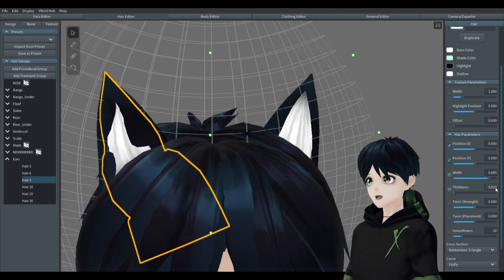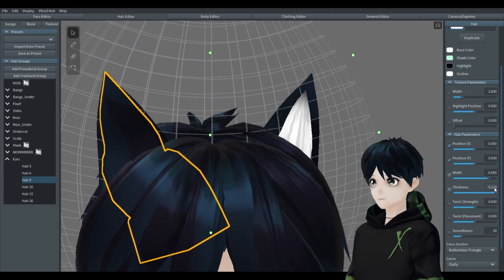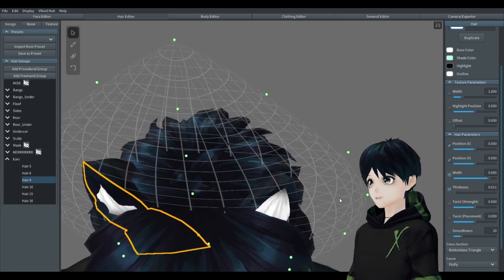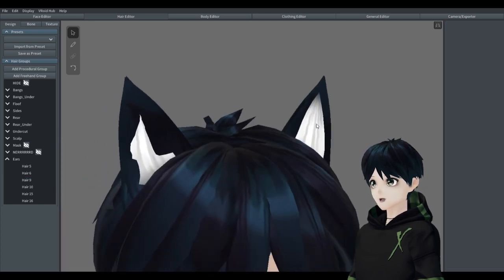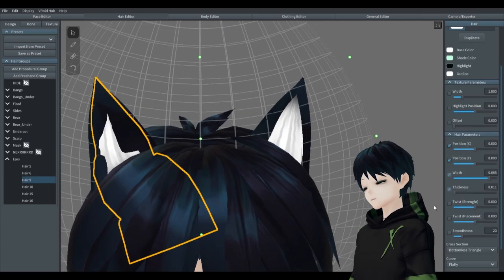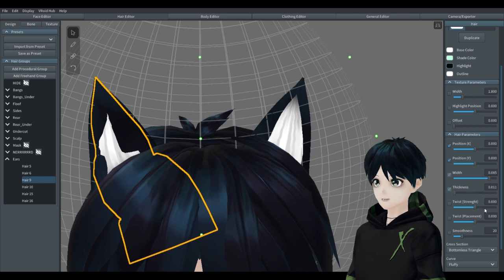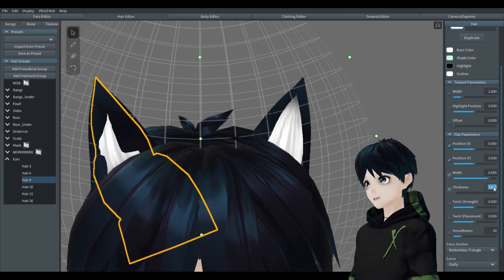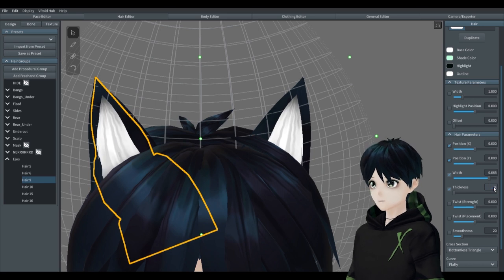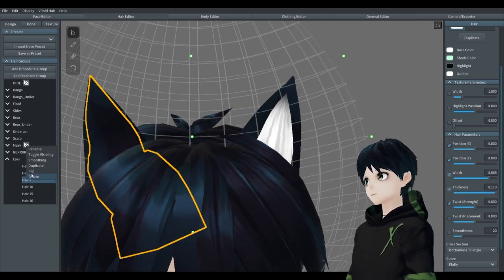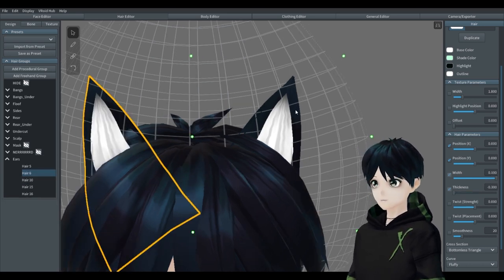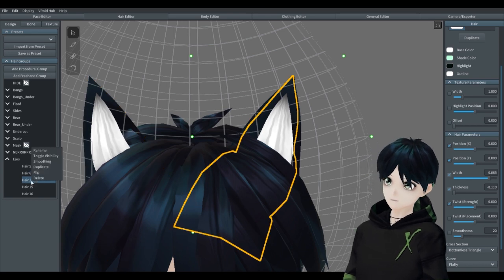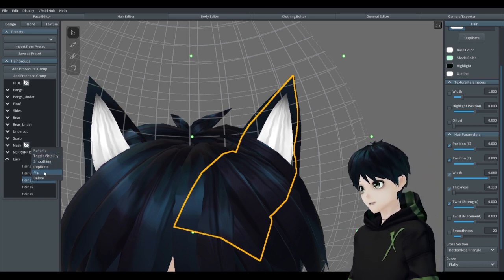Again, to keep it kind of at a beginner level so you can get this done. As you can see, my ears aren't quite matching up correctly. They're not quite symmetrical or as symmetrical as I would like them to be. And there's a quick fix for this if you're having the same kind of issue that I'm having right here. The fix for that is to just delete the ones that are not working for you. You would then find the one that looks good, duplicate that hair, and then flip that new one.